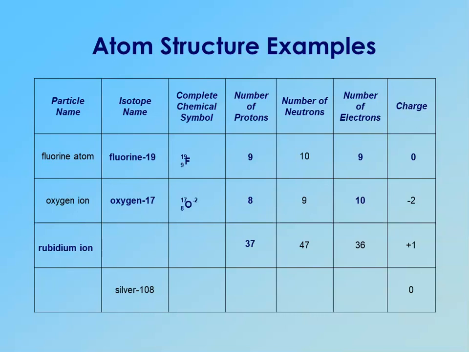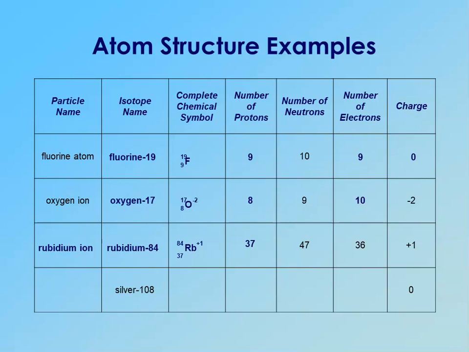I'm going to work on the symbol now, Rb in the center, the protons in the bottom left-hand corner, its atomic number, 37. Top left-hand corner would be my protons plus my neutrons, 84. And then the top right-hand corner would be my charge, which in this case would be +1. So to name this isotope, it would be named after its mass number, rubidium-84.